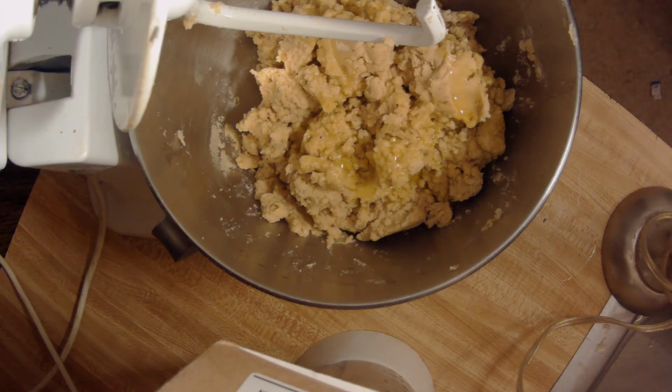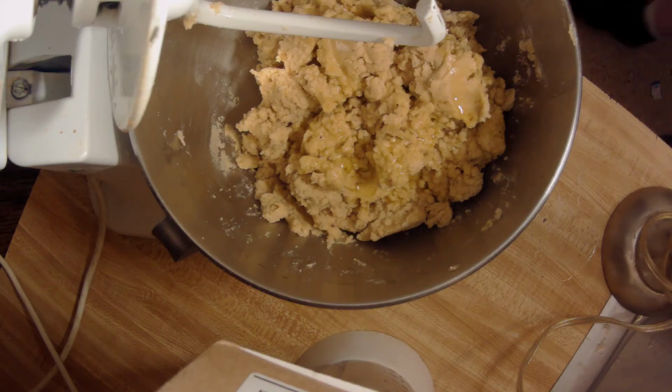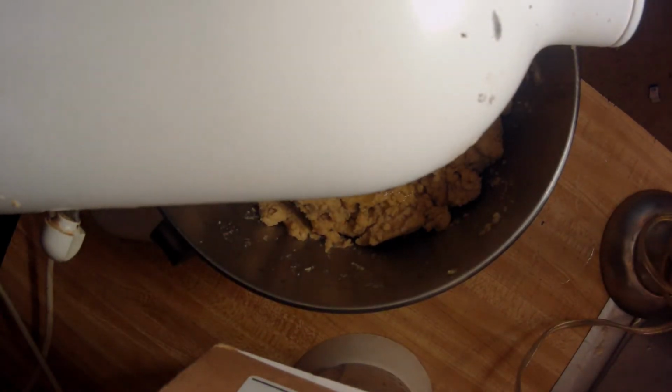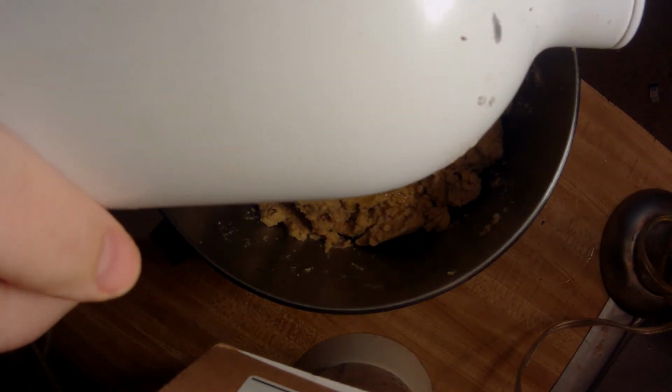So I added a little bit more oil. So we're not gonna add any more oil. We're gonna go ahead and mix that up. Don't forget to lock it.